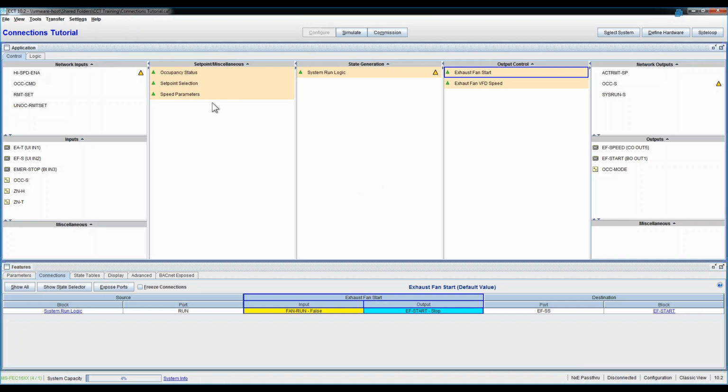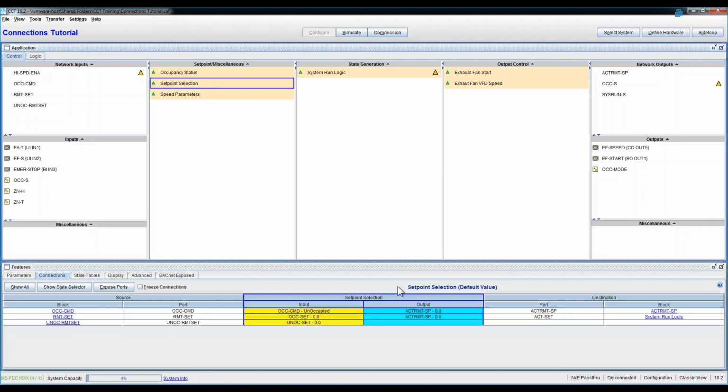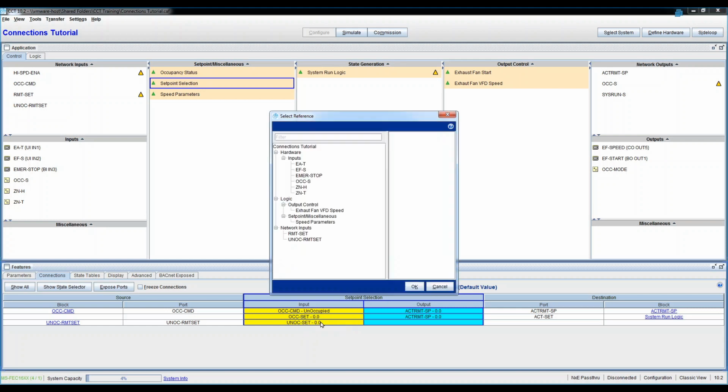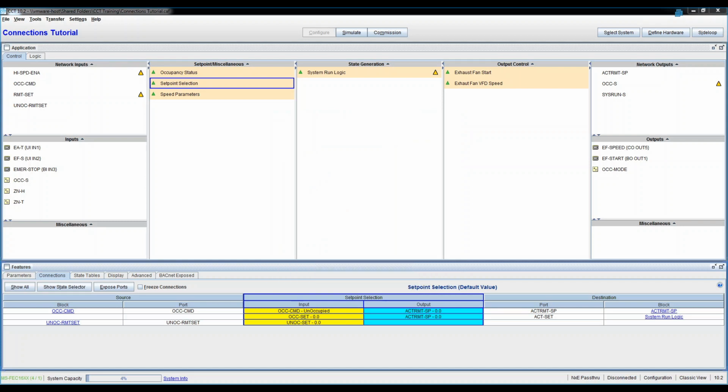Okay, one very last thing. Let's say you have all your connections done and you notice that you made a wrong connection. You don't have to break the connection and make it again. You can actually change it. So I'm going to click on change. It automatically breaks it. And, just for this example, I can change it to a zone humidity and click OK. And that's how you change your connections.